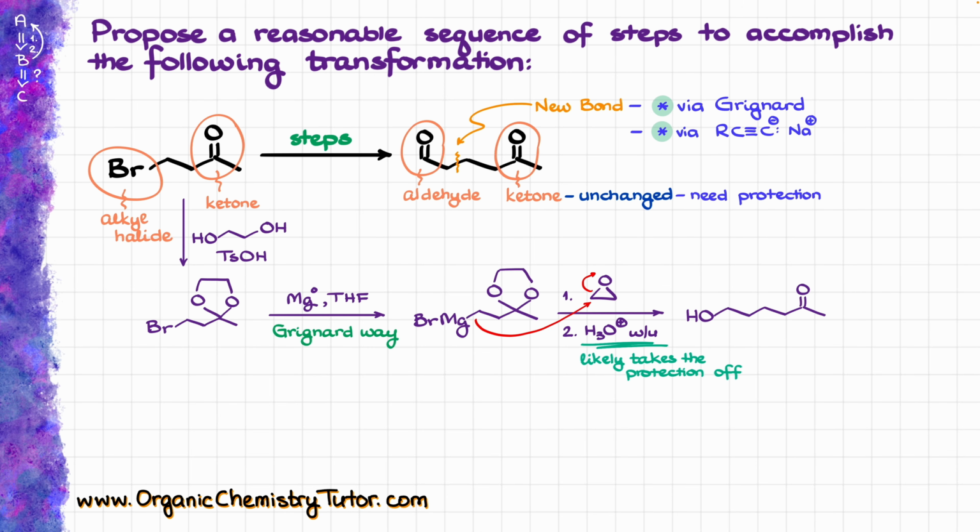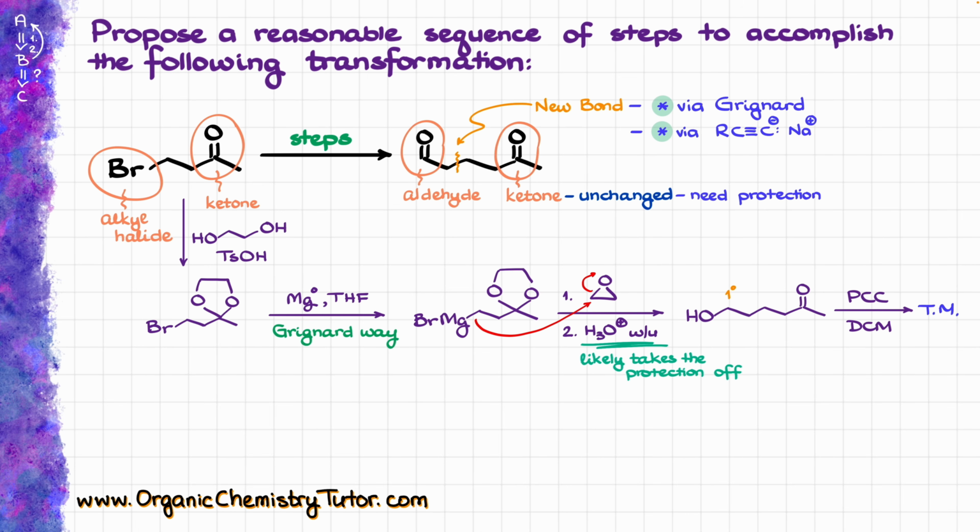Now, the only thing that is left for us is the oxidation of our primary alcohol over here into the corresponding aldehyde, and in order to do that, I can use PCC or any other reagent that will stop at the formation of the aldehyde, so it can be PCC, PDC, or the Swern oxidation, or maybe Dess-Martin periodinane. Pretty much any of those will work for us, doesn't matter which one you choose, and that gives us our target molecule.